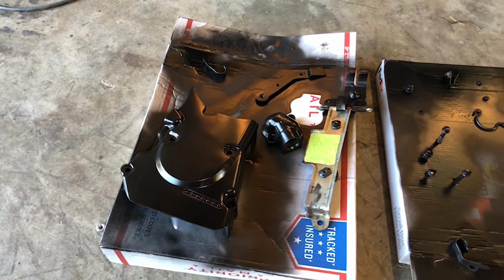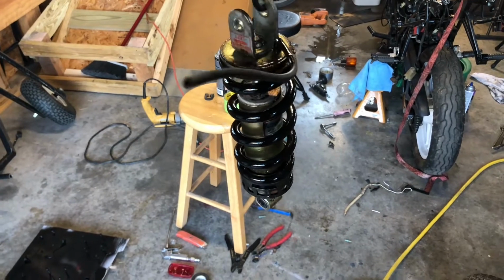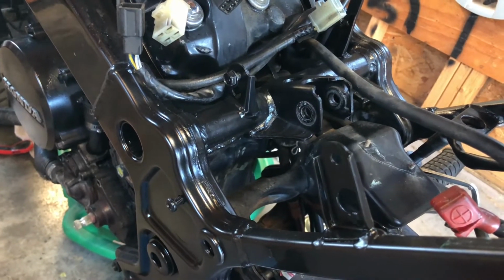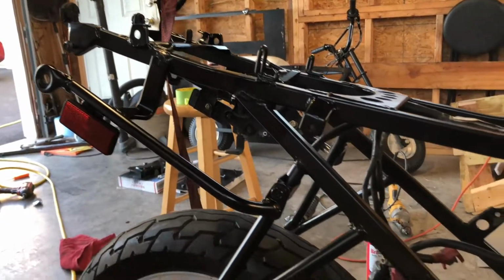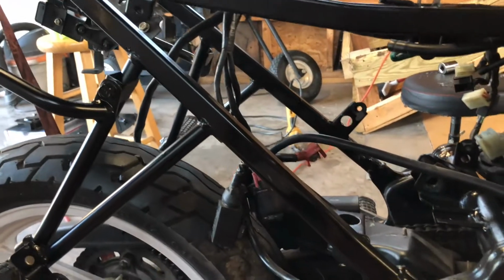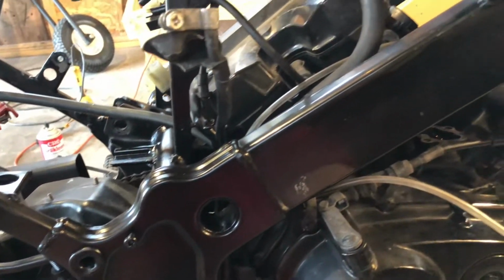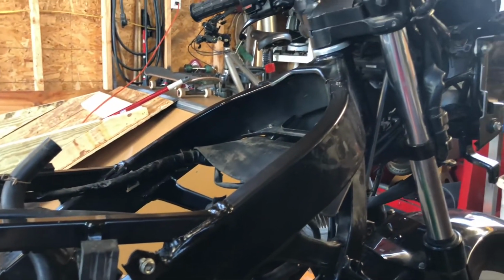With these pieces painted, I can now think about reassembling the bike. With the shock removed, I can also coat the spring in rust converter. The other thing about the shock being removed is it gives me much more clear access to the exhaust port. This also most likely means that I'm going to make the exhaust while the bike is apart, meaning that the exhaust video and the miscellaneous video will be intertwined with each other and both take a while to finish because they're dependent on each other.